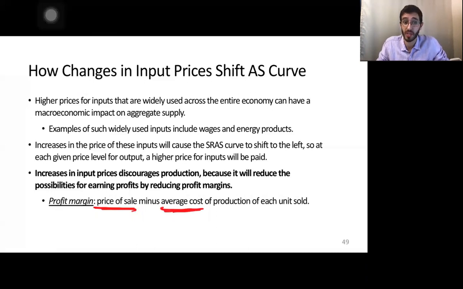How do you shift to adjust that? Given they expect a lower margin of profit, would the supply react? Yes, they would. If you want to produce more when the marginal profit is higher, when the marginal profit is lower, you're disincentivized to produce that much. You're not benefiting as much from producing the same amount of goods and services. So increases in input prices discourage production in this model, as it did in our previous model when looking at a single market before.